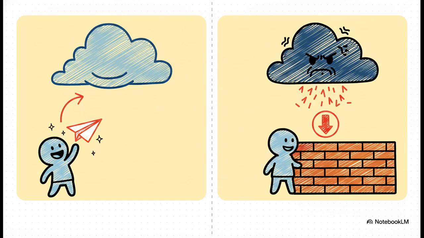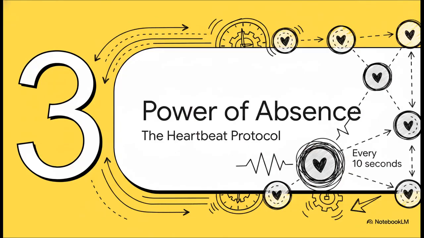Think of push like a kid calling home from summer camp to say they're okay. Pull is the parent calling the kid's payphone every hour. At scale, the child checking in is just so much more efficient because of connectivity asymmetry. Clients can always reach servers, but servers usually can't reach mobile clients behind firewalls. Okay, let's build on that and see how this translates into the heartbeat protocol, where our clients are pulsing every few seconds.